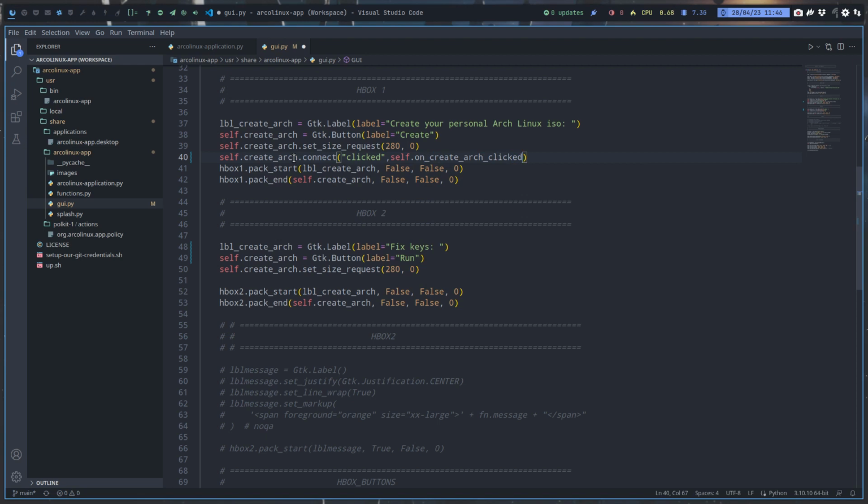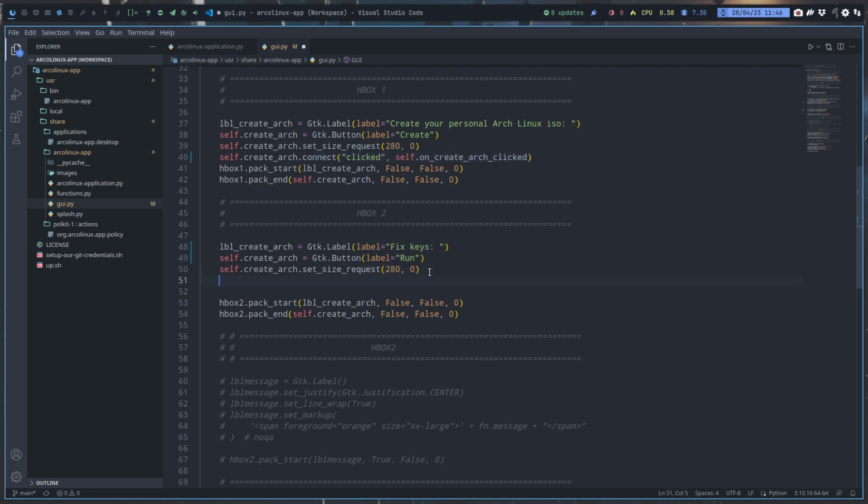Okay. Save. Let me check again. All right, no typos. Then we can copy paste. Here we are going to create a version, so create arch. Here we're gonna go to fix icons, so we're gonna fix arch.